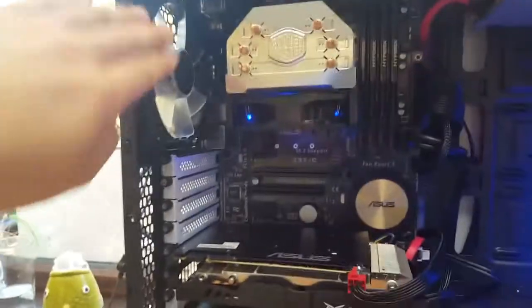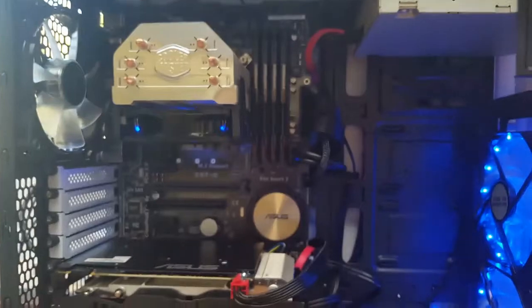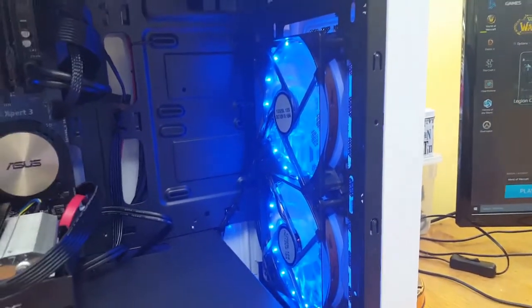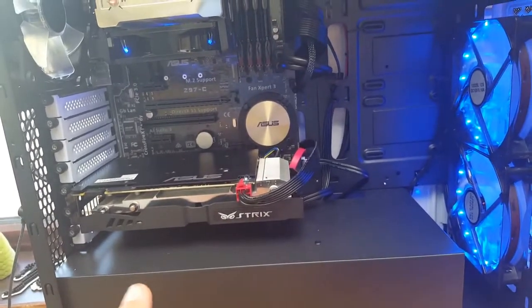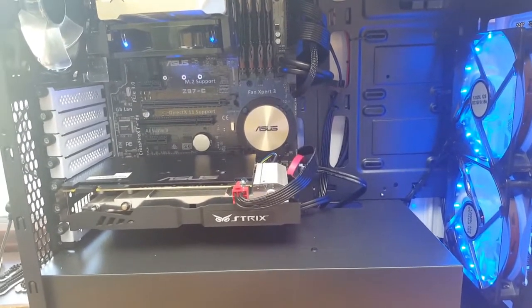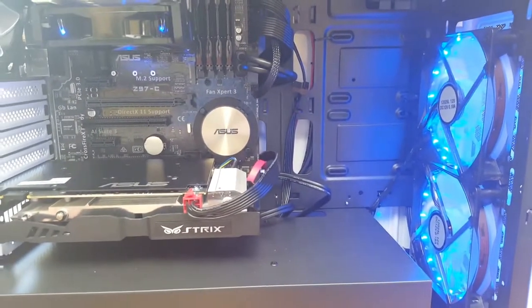The fans I've got at the back and the top — I've got two at the top just there. They are JetFlow 120s and they're the LED ones. The two fans here come with the case and you've got different colours; the ones I chose were blue which came with this white case. The graphics card is a NVIDIA 960 2GB Strix edition which does more than what I need it to — it really does. The case is a GameMax Falcon 2.